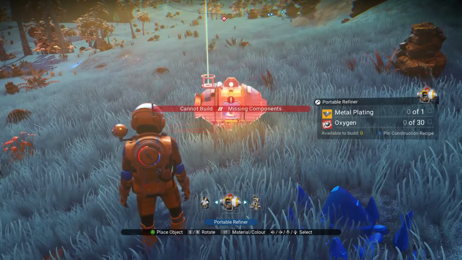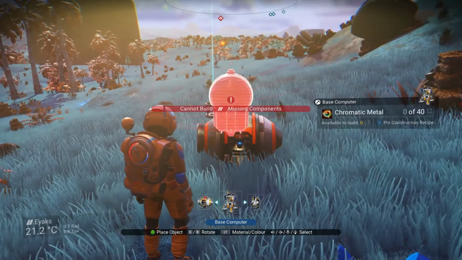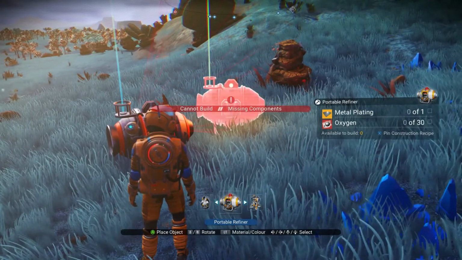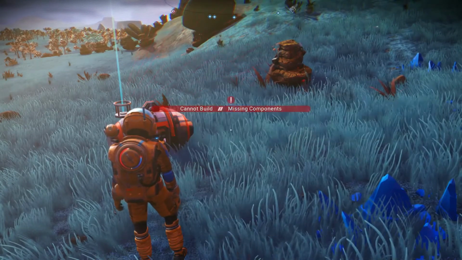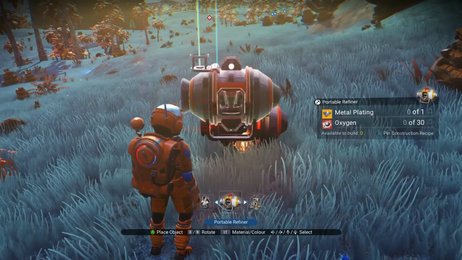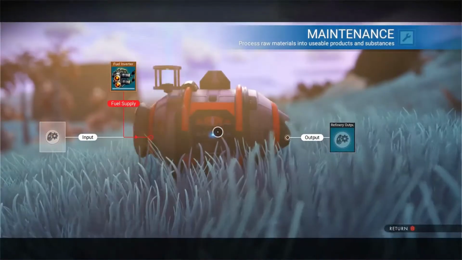So on the first planet, I believe we did make some chromatic metal, but if not, well, you haven't seen that, we need a portable refinery. So make sure you get 1 metal plating, 30 oxygen for that. If you've already built one, then it'll be in your inventory, so just access it with a quick menu and then place it, and it will place any in your inventory. We'll go into maintenance mode.